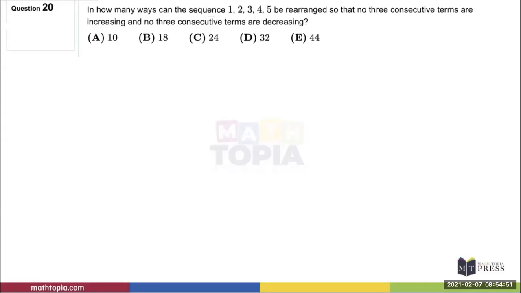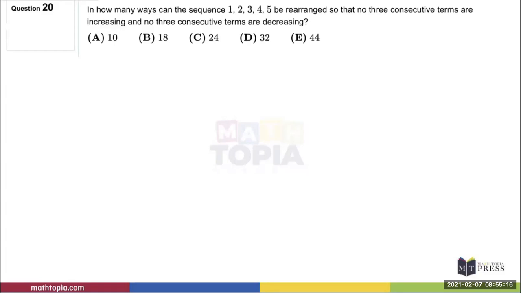Right. So the way I look at this problem, when I first look at it, it's kind of confusing because it seems at first this problem is going to be an ugly casework problem, right? Because let's say we put in 1 and 2 and 3 as the first 3, or maybe 4, 3, 5. The possibilities seem without end, right? We don't know how we're supposed to do this, right?